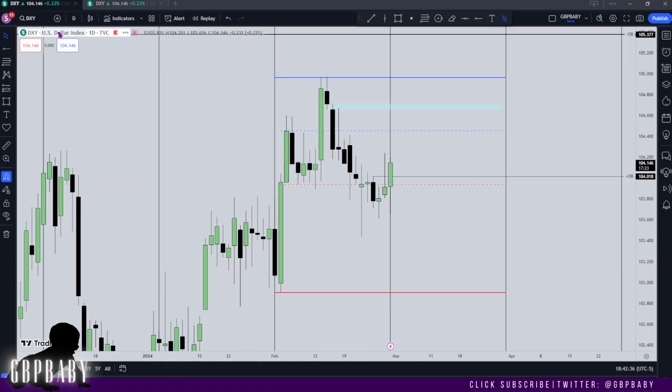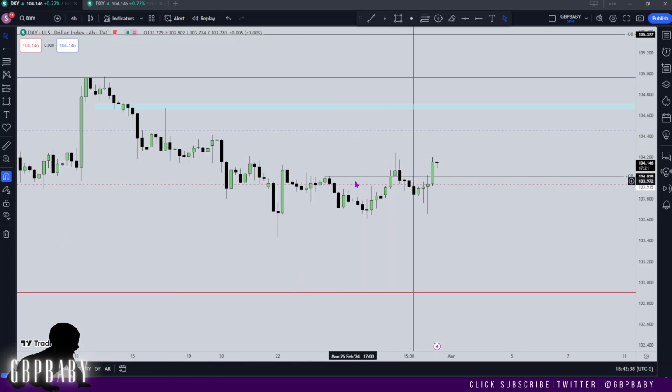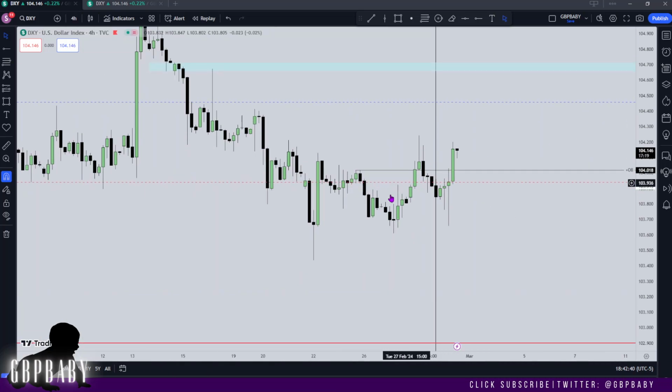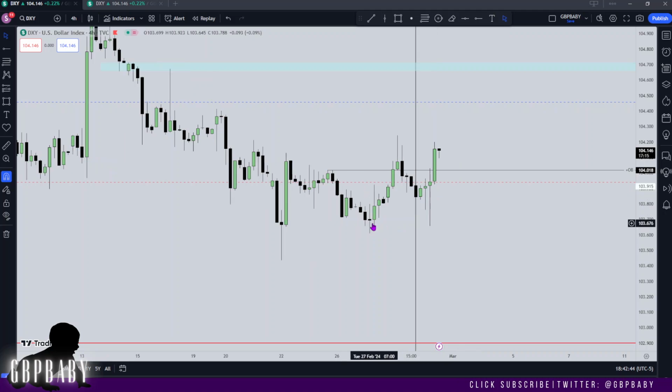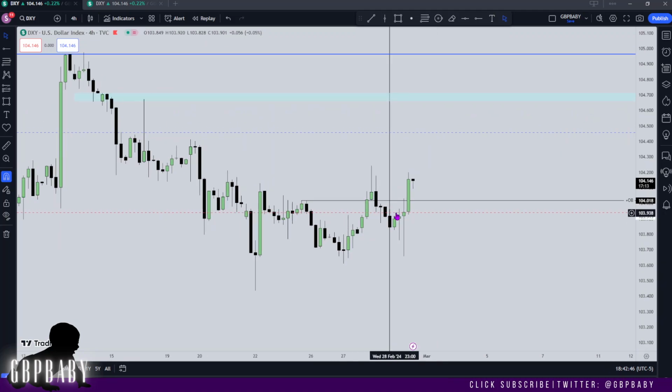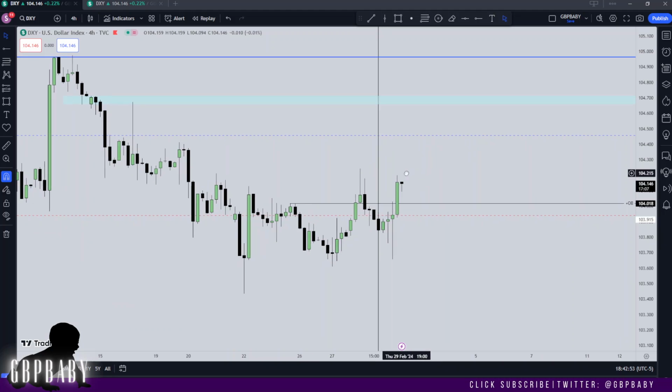So let's drop down to the 4-hour and get a closer look at price action. You'll see price today traded down twice into the level which I was bringing our attention to in yesterday's video, and then you can see we finally expanded and started to get that expansion that I was talking about and anticipating for the entire week. So that's nice to see.